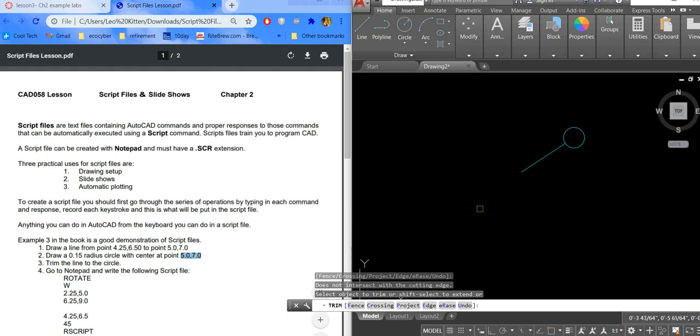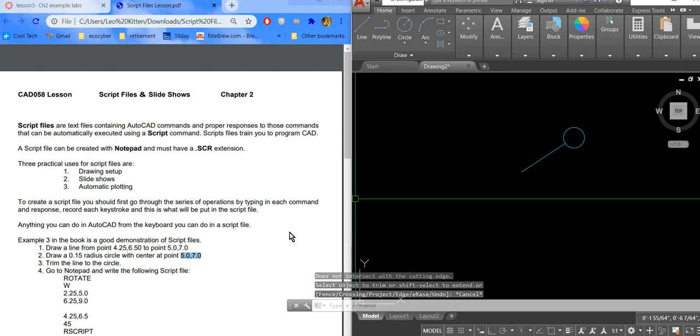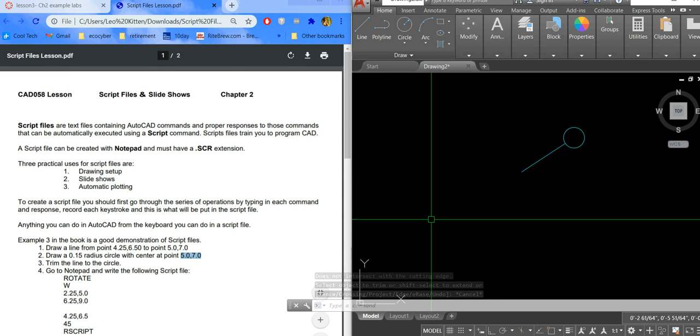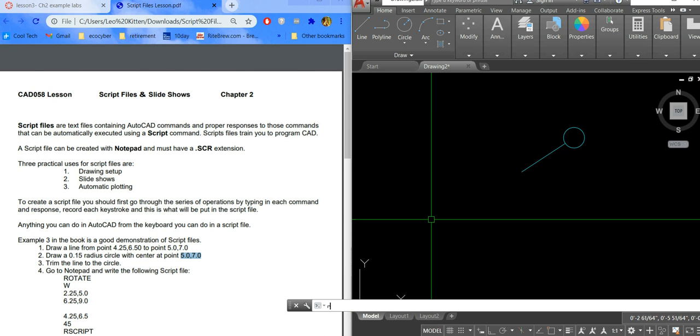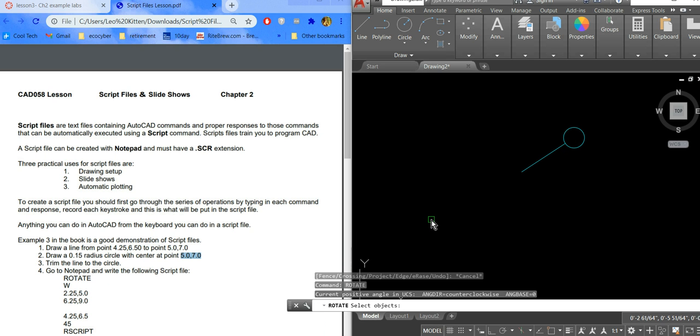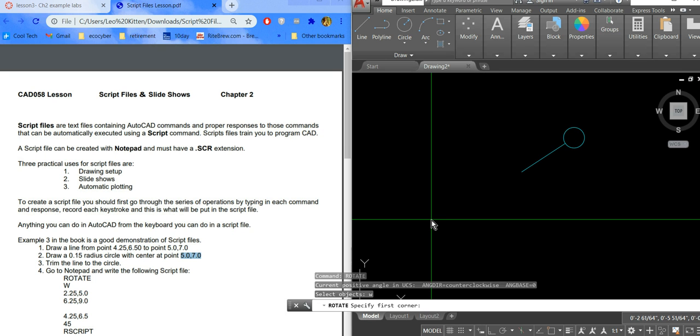Okay, so now this is a script line, so if we wanted to try it out to begin with, it would be like rotate. So rotate, you got to type out the command, enter, and then select the object. W will create a window, so it's like selecting with a window but with the keyboard. So I hit W, and it opens up the window. It says specify the first corner, 2.25, comma 5.